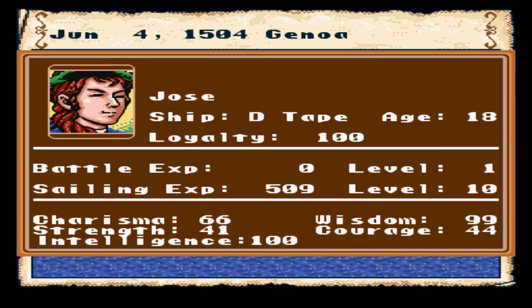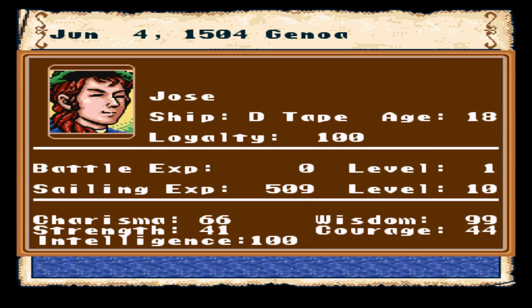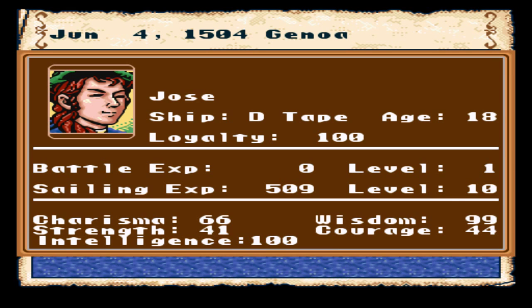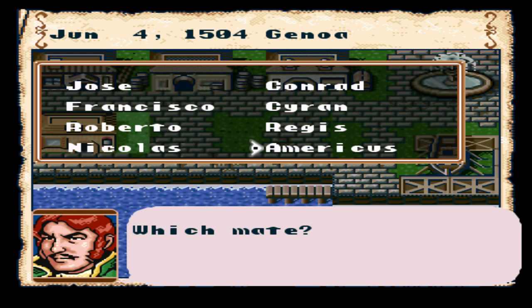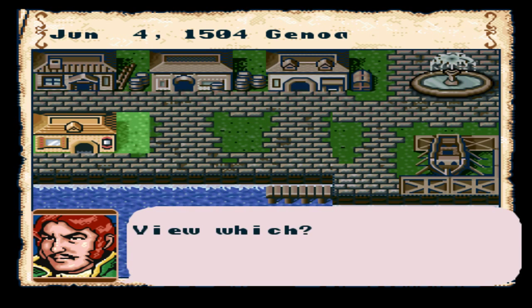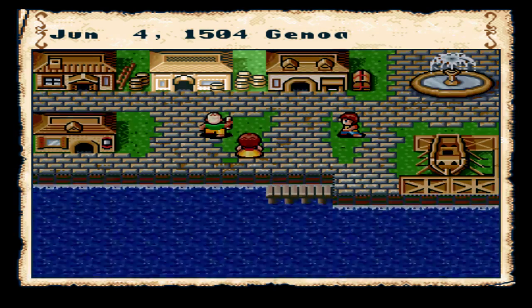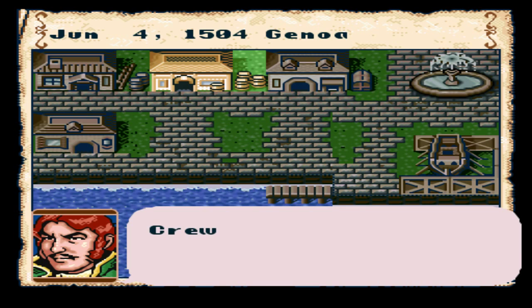Look at this Jose kid. Not very good at fighting. I guess once I start getting into battle, I might have to consider changing my crew, but I think we're just going to get rid of these 3 guys. Probably, I bet you 8 crew is about the maximum you can have on your party at once, so... You came back after all, yeah.